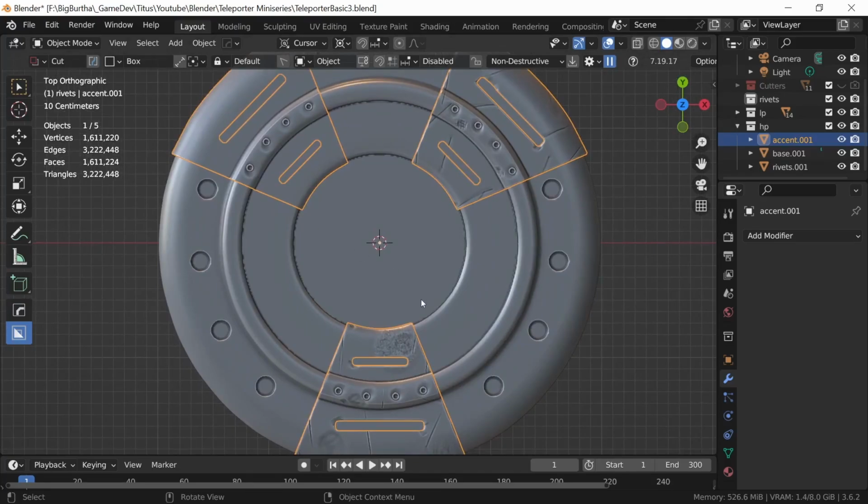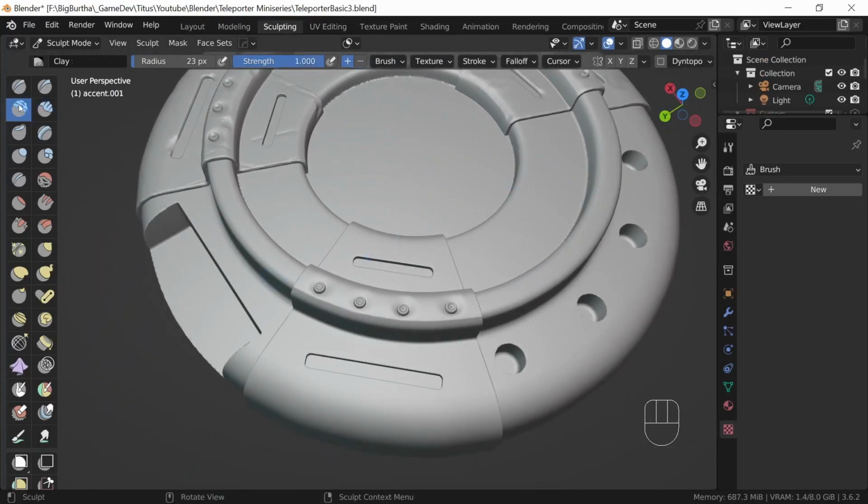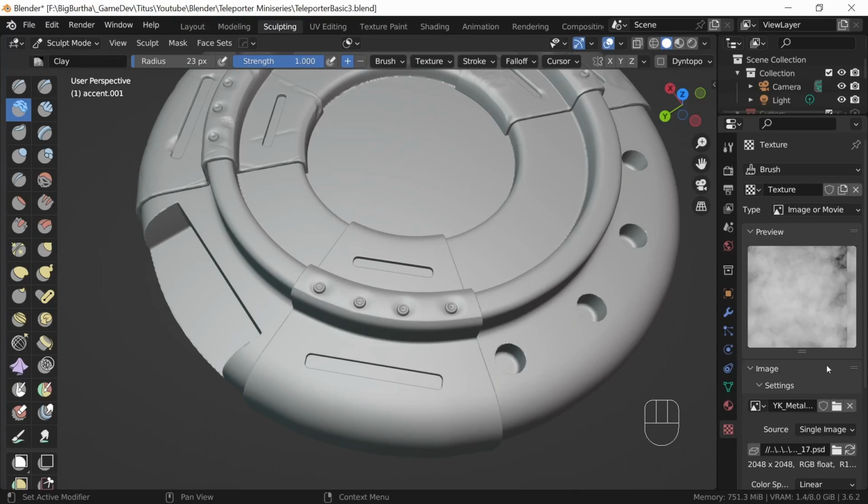So I think for the last one, I'm going to show you the stencil method. So we'll go back into sculpting and just go over that real quick. I'm going to choose my same brush, and I've got to figure out what I want to stencil. I guess we'll stencil what we got.